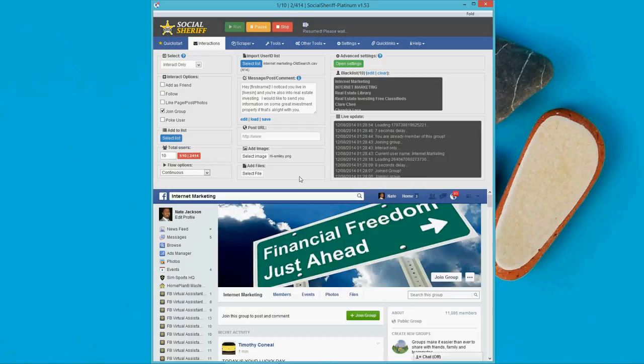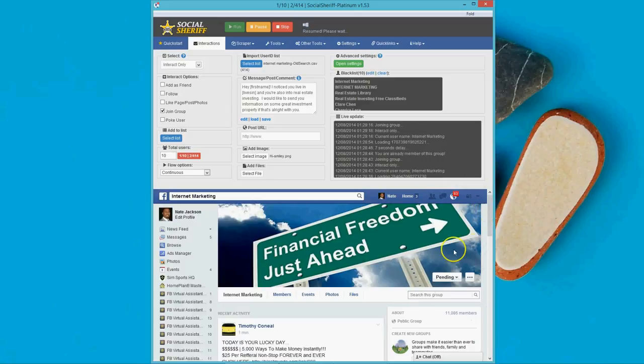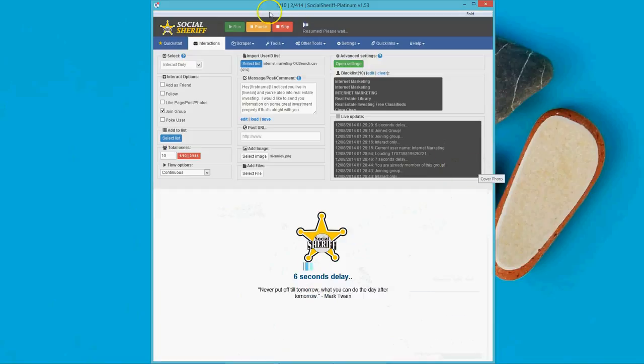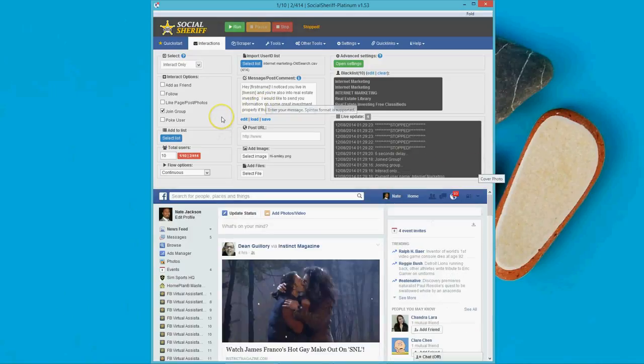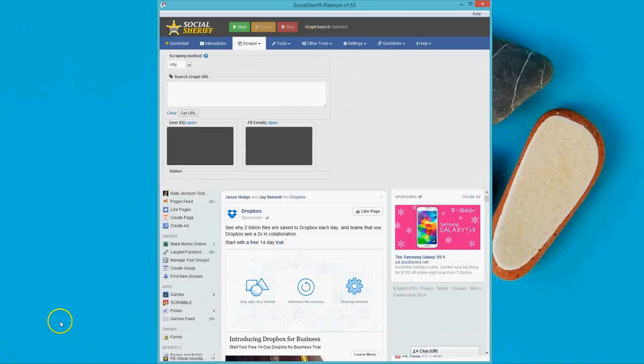Okay, so it's going to the next group, and it's going to join this group. And you see here, once it joins, it'll say pending. There it is. Pending. See that? And then it's going to go to the next group. So we're going to stop that. And then we're going to go on to the next feature.